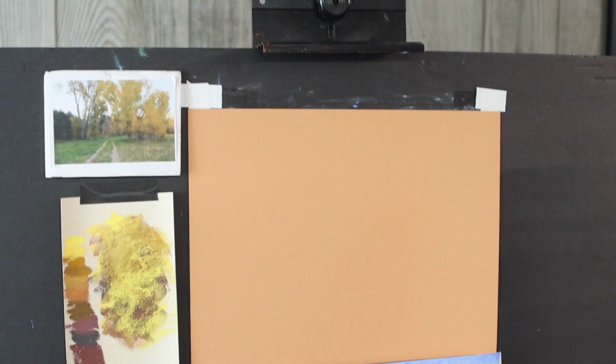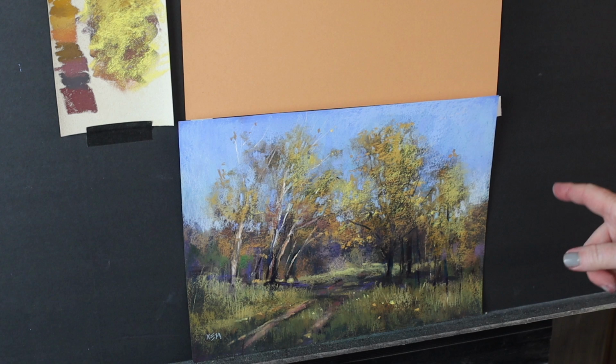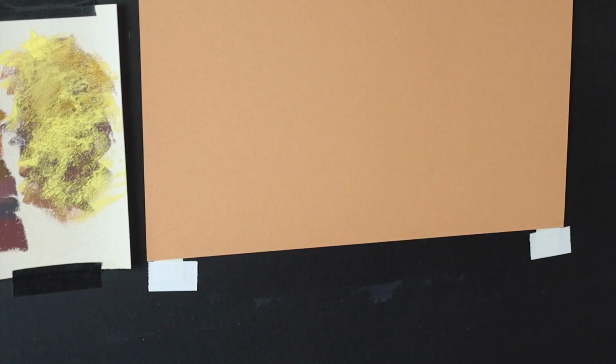All right, so let's come on over to my working board, and I want to first show you the painting that I did on sanded paper. Now, this paper is Ming Art sanded paper that I picked up at the IAPS convention the last time around, and I really like this paper. But what I want to do is reproduce the same painting, more or less, on a piece of unsanded Canson paper. And we'll make a comparison of that at the end of the demo.